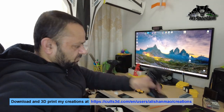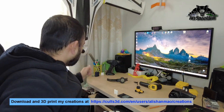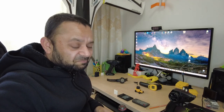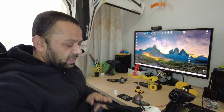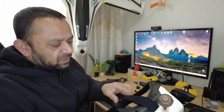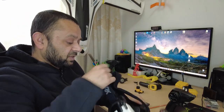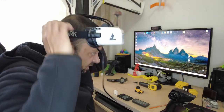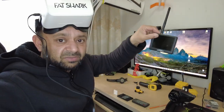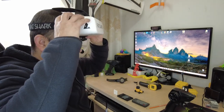So I have set up a small course right here. This is the radio control for this, and in this course we have a dragon. I just have to go in circles, turn right, turn right, turn right, turn right again. And today I took out, after a long time, my Fat Shark FPV video goggles. These are Scout and they're very, very good, very clean. I was kind of missing them, so instead of using LCD, or this little pilot DVR, I would just go with the Fat Shark, okay?